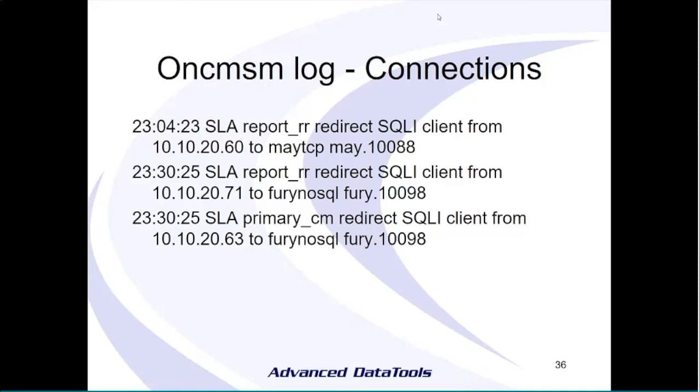And then again, I'm coming into a different report, and it's going to go over to Fury, and it goes over to a different port on the Fury system. And the reason in this case, it's actually doing a NoSQL connection. Lots of different ways you can have the rules work, but this is just showing some different connections and what they look like.